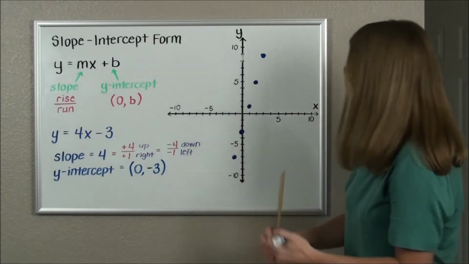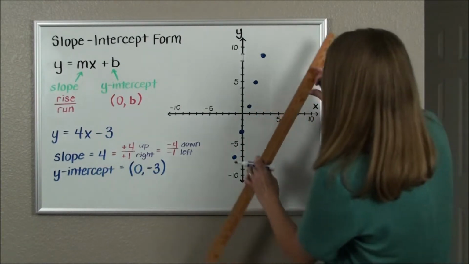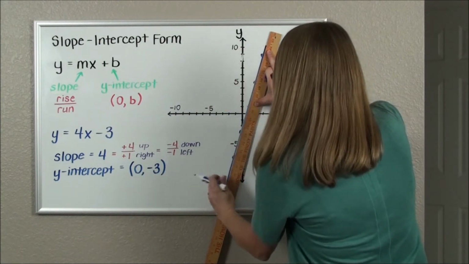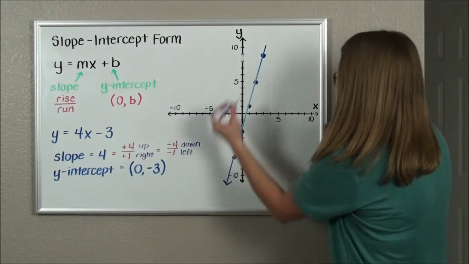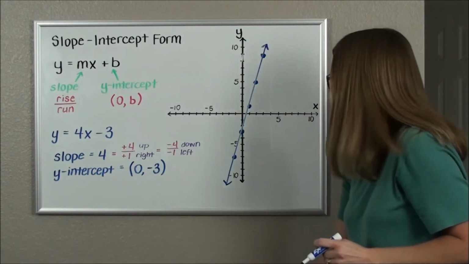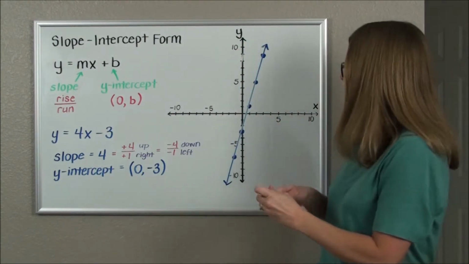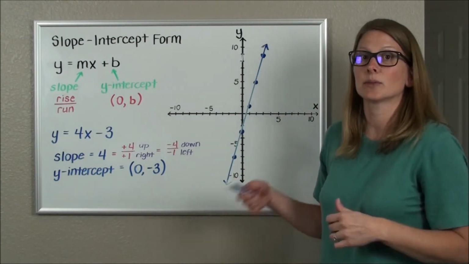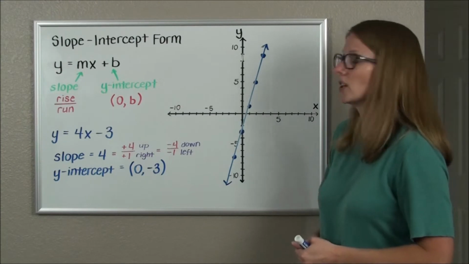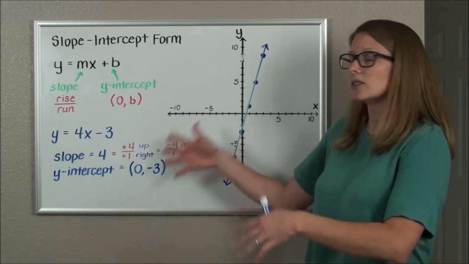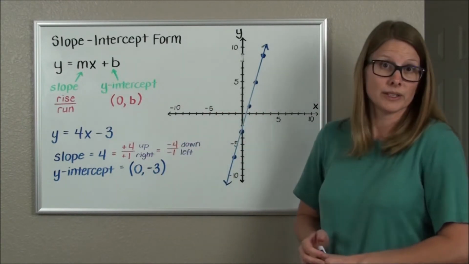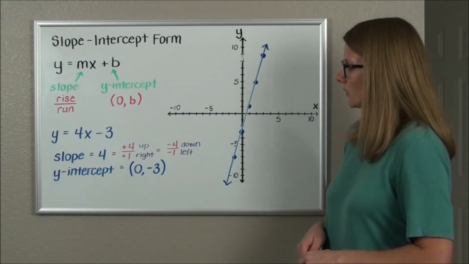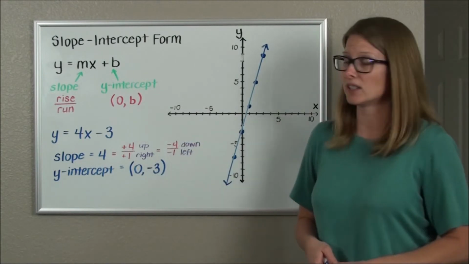Once I've got points filling that space, I can go ahead and take my straight edge. I can connect these dots with a straight line, and as we did before, remember that our lines must have arrows on both ends to show that the line does extend forever in both directions. But this is a much faster technique for us once we get used to it. It's very efficient compared to the tables of values. It does only work for lines, so that's the one disadvantage, that it doesn't work for other kinds of equations, but for lines, it's very efficient, it's very quick.